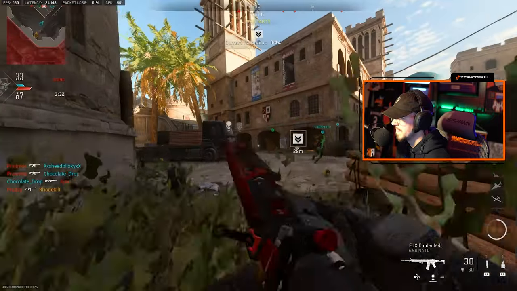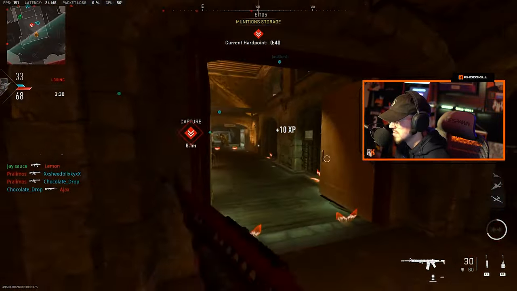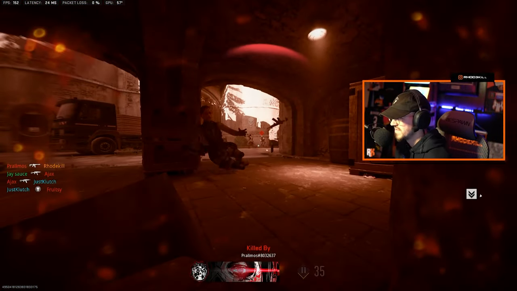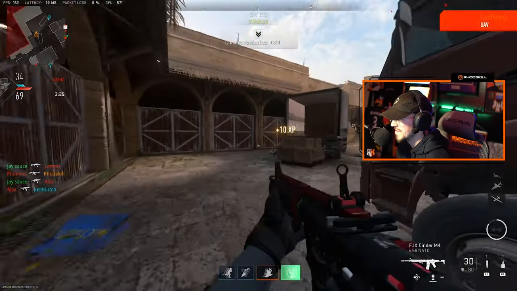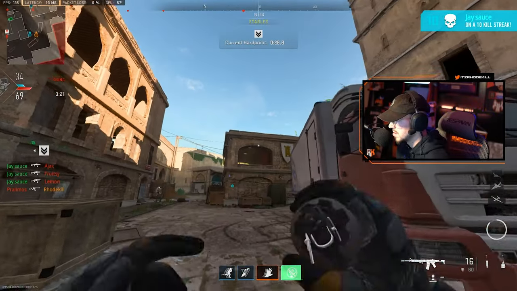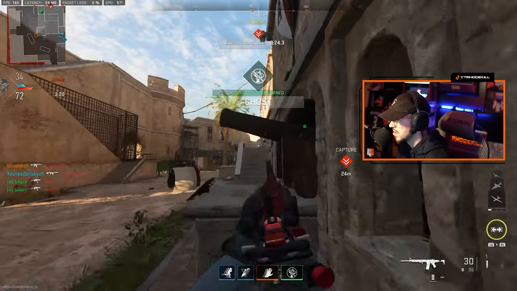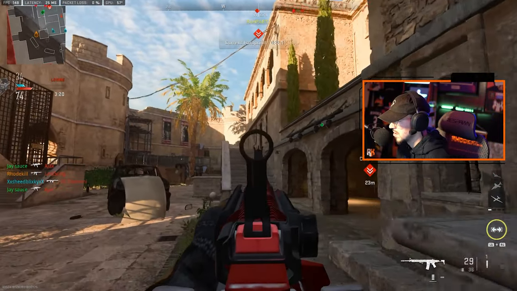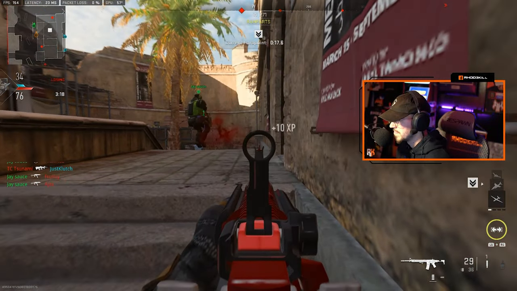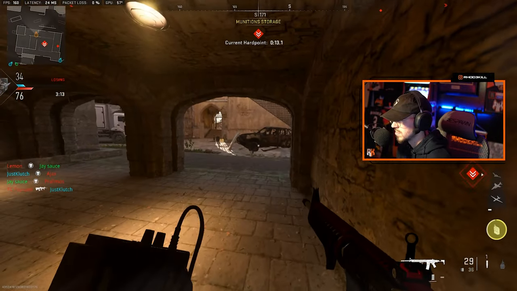Damn, bro. That was a damn magician. They spawned behind us. What the fuck? I'm sitting in there. Oh my god! Of course I can shoot him on my back!